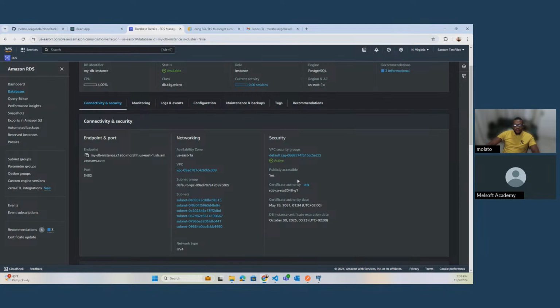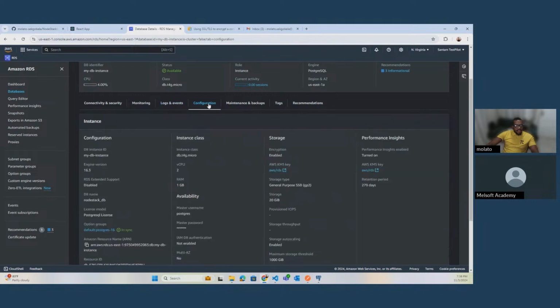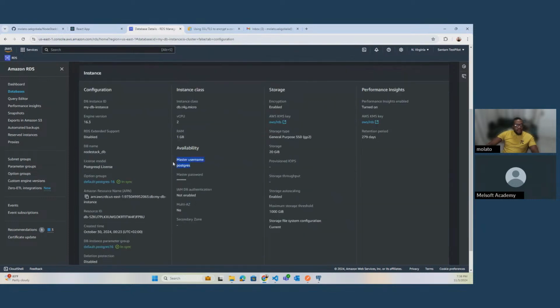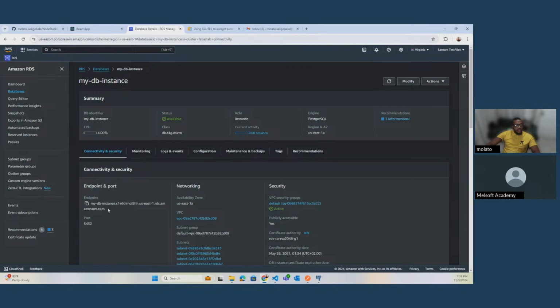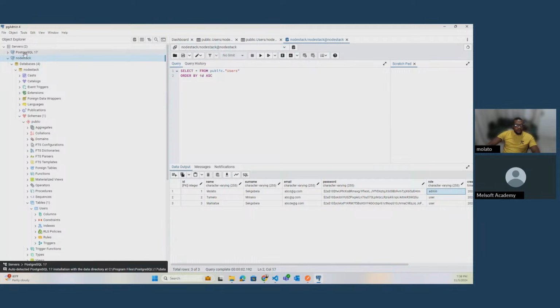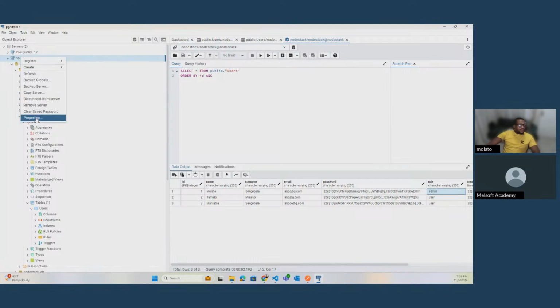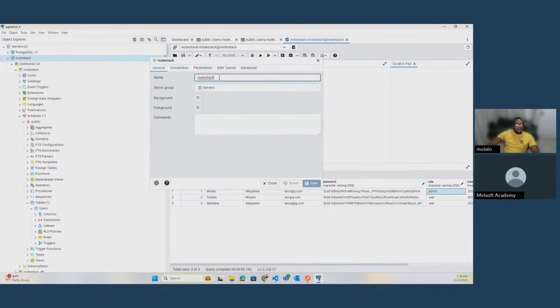And then you've got the security groups, publicly accessible, and then the log events, configurations. Configuration is going to show you the master password and username, basically the configuration of your server, etc. Now, because we want to connect to it, the connectivity is that one, and then you can quickly go to your PG admin, name your server, and in the connection you're going to put in that endpoint that was created for you when you were creating your RDS instance.